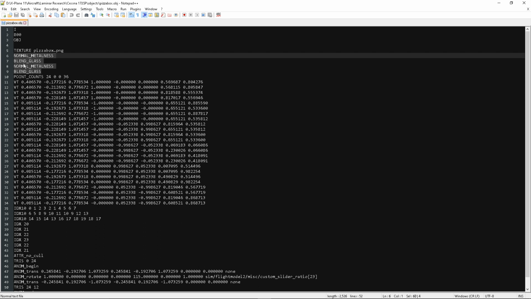Neither one of those actually applies right now because we're not giving it a normal file, which is like your reflectance file. It gives it some shininess and some reflectivity. So it won't have that right now, although you're not going to get much reflectivity off of a piece of cardboard anyway, unless it's like a shiny paint. But that's not for AC3D to do.